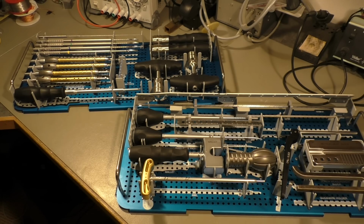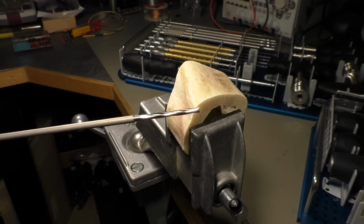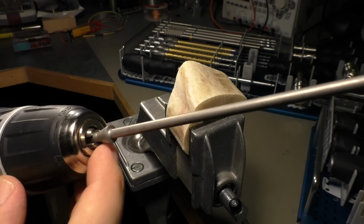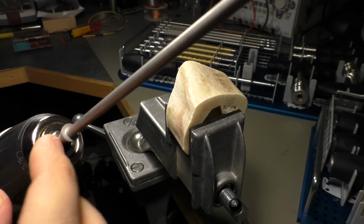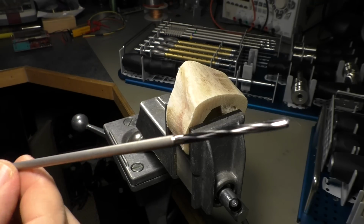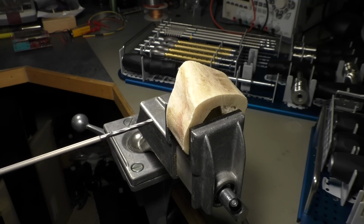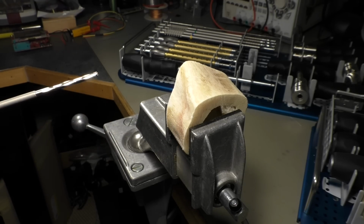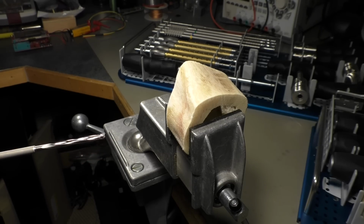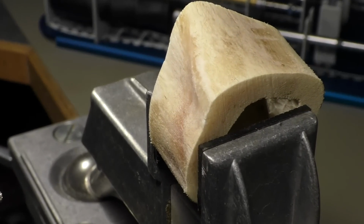Okay, so let's try it out. Let's drill a hole into a bone. I have already prepared my electric drill with one of these drill bits. It was not super easy because these drill bits are not made to be held with a simple three-jaw bit holder, so they need a special attachment. I don't have that, but it runs pretty straight now, and I want to try to drill a hole into that soup bone here. It's a beef bone for a soup, so I made some soup today and that was left over.